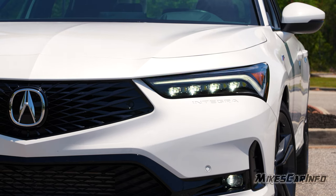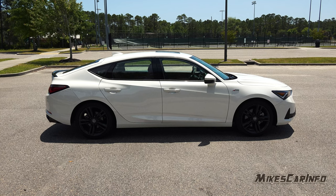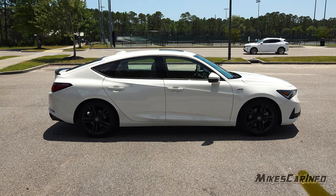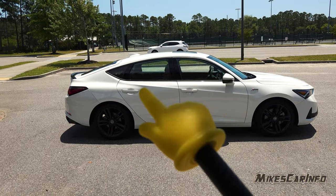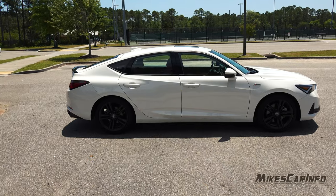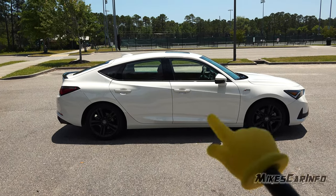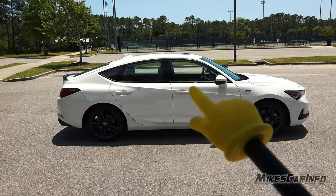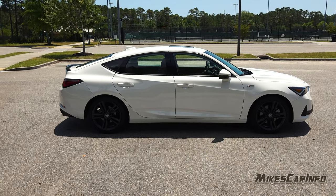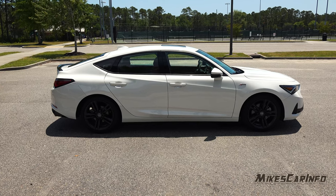So looking at the profile, you can see that it has body colored handles, and the upper portion of the side mirror is body colored. We have some pretty decent lines going on here. You can see with the shadow, kind of swooping up all the way to the back glass. And the pillar here is gloss black, so that when you tint the glass, it's gonna solidify that area there, especially with the white and tinted windows.